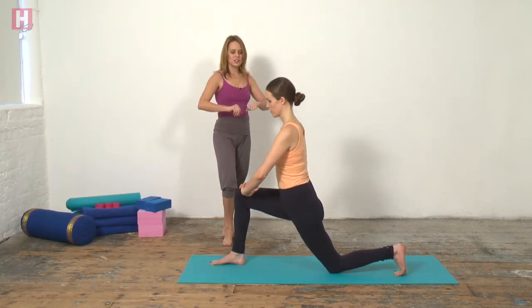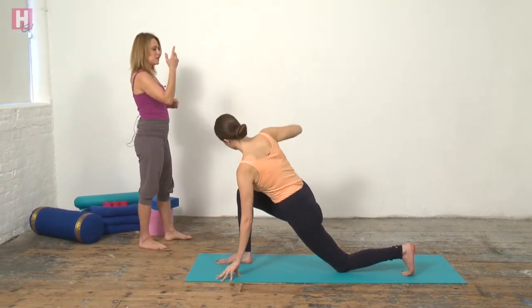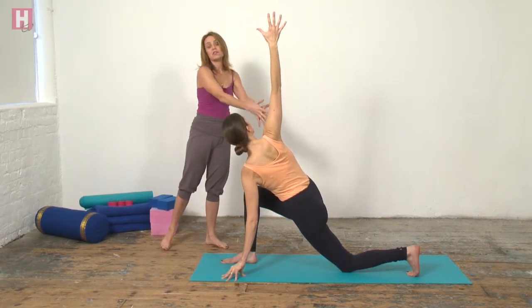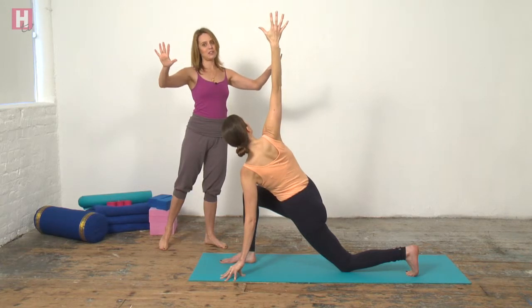As you exhale, touch down to the floor. So the first is an open twist now. As you inhale, lift your right arm high. And the more you send your hips back, the more space you get in your torso, and you can breathe right into the rib cage and expand your lungs.